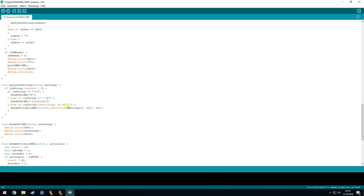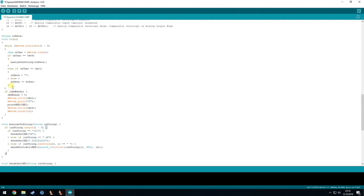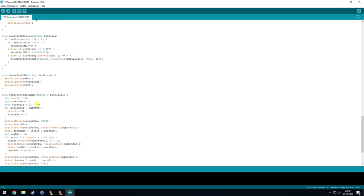The next thing is if it's just a space, then I know the software wants to send something on the bus, which I do here with just the input values that are coming from the serial getting sent out to the bus. That's it. Another thing here in the loop is if an incoming command is ready, so if a command was sent on the bus, we will print it out to the serial so the software from the company can parse it.